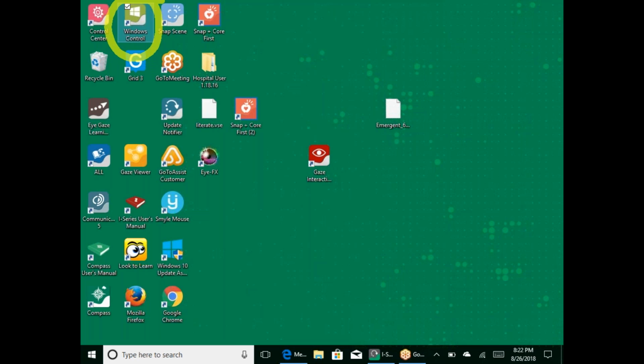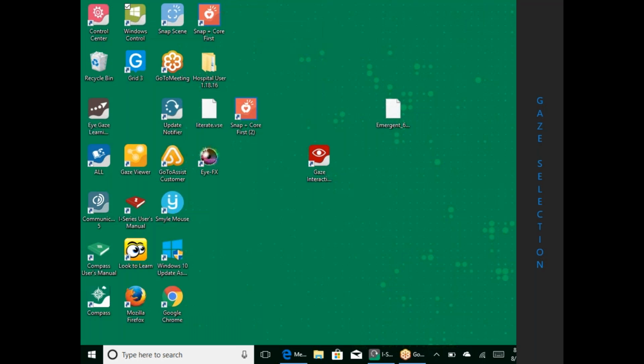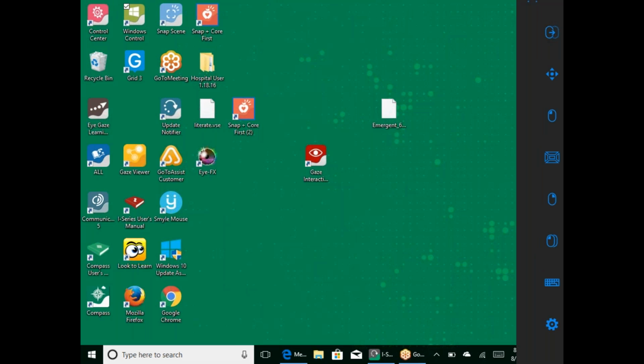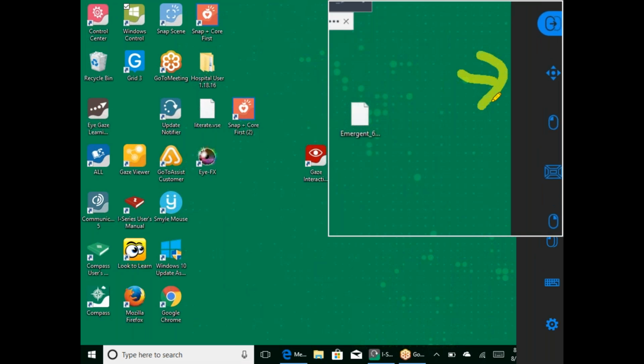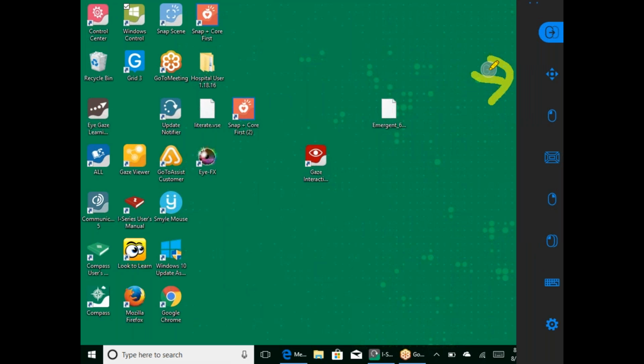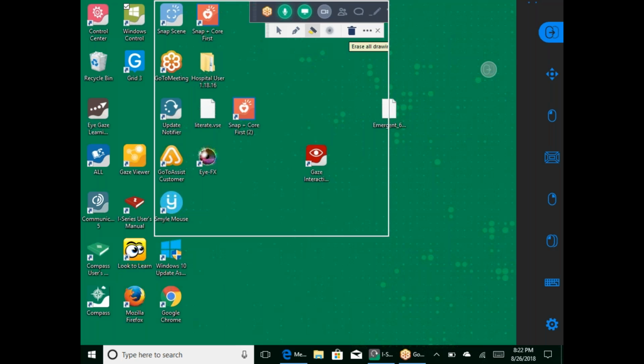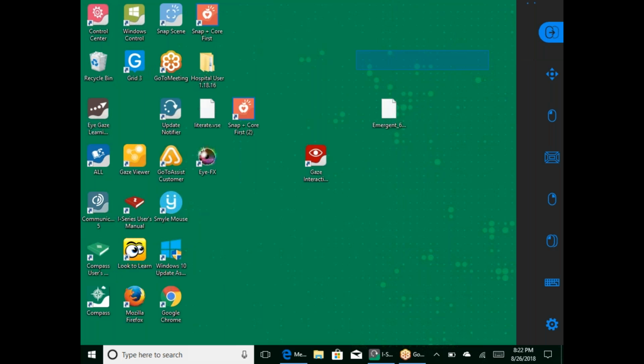So we're just going to go ahead and double click that. And you're going to see that box come up on your right hand side. You can see that it's zooming because it's using my eyes right now. So I'm going to pause my eyes if it'll let me. And we're going to go through what Windows Control is. As you can see, it is very touchy.